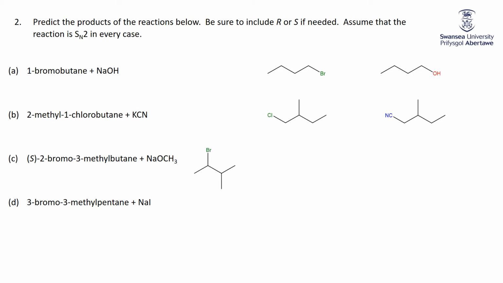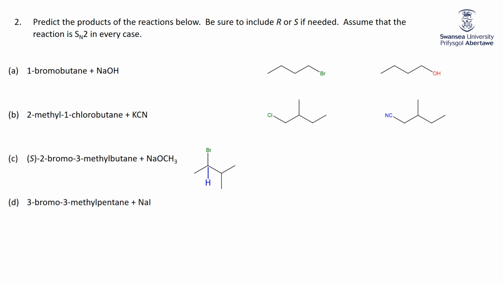2-bromo-3-methylbutane. Again, you can see the little N of the butane, bromo on the 2, methyl on the 3. But I told you that it is S. Now, that would imply that one of these carbons is stereogenic, and it's carbon 2. Carbon 2 has a bromine, has a methyl, has an isopropyl group, and of course has a hydrogen down there.